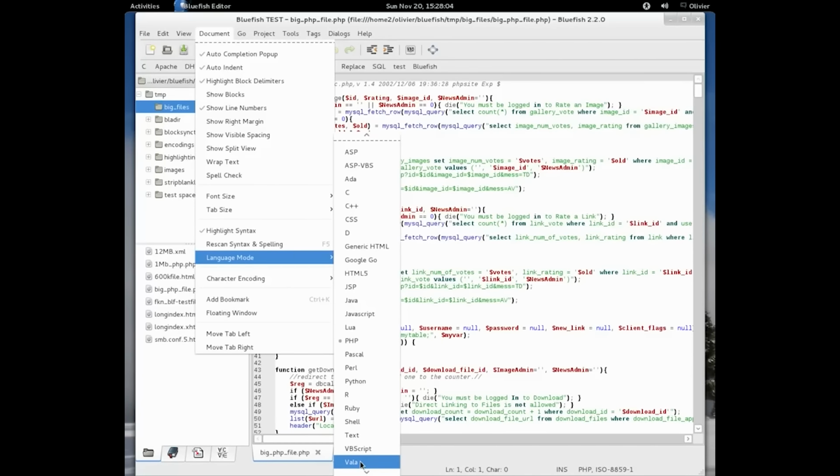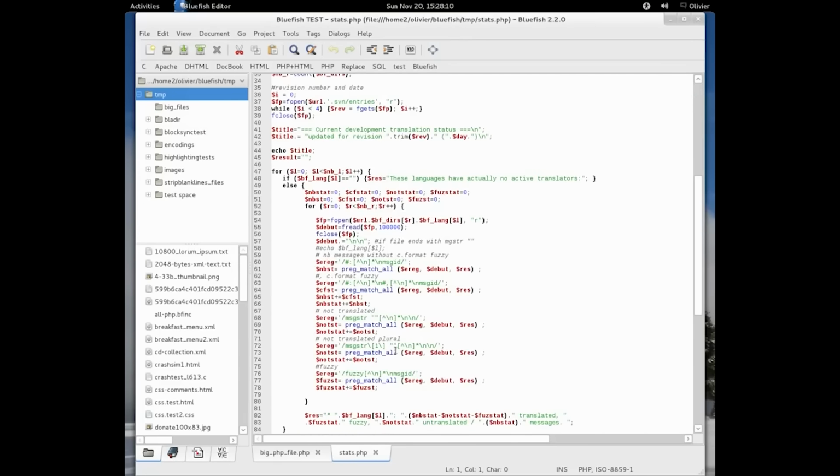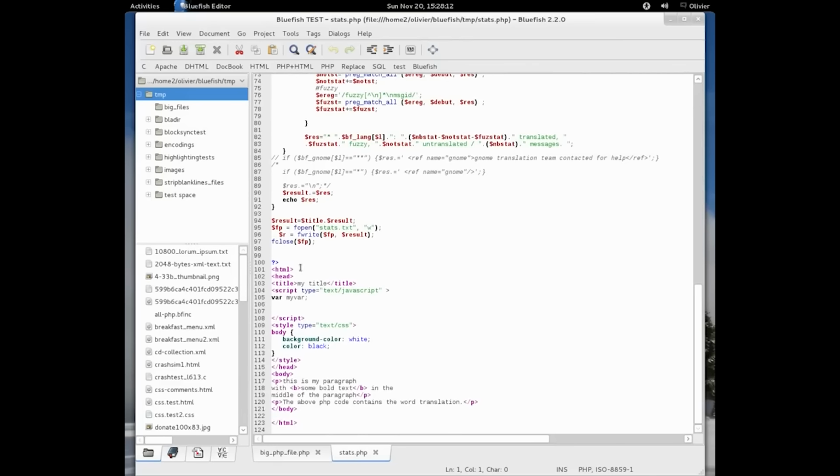The language syntax scanner has a couple of new features. For example, the toggle comment function. Over here I have a PHP file which has PHP obviously, but it also has HTML, it has JavaScript here, it has CSS syntax here. And if I select some text here in the HTML and hit Shift-Control-C for comment, I get a comment. I hit it again, the comment is gone. If I do the same inside the CSS block, I get a different type of comment because this is CSS context. Same for JavaScript, obviously a JavaScript comment here.